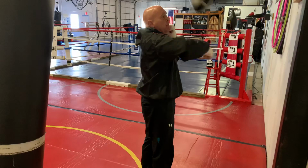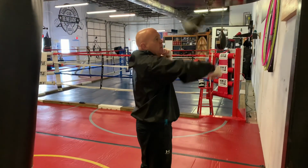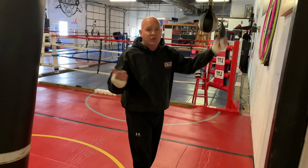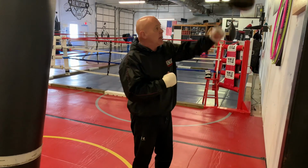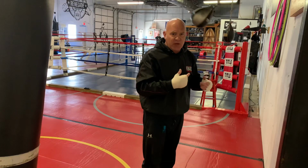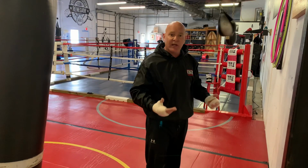Keep this hand up. Make sure that you're putting that into the mix so that you have a good habit instead of a bad habit of hanging your hand down. Once you've got that down, then you start alternating your hands. Now there's a hitch, and what I mean by a hitch is when people transfer hands, it's almost like they can't let themselves do it. Just let your hands go.